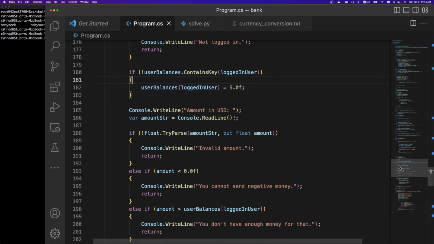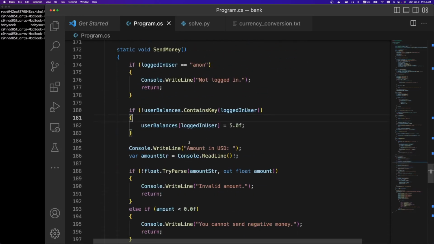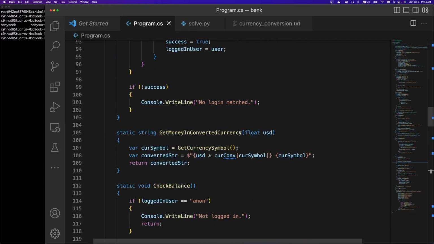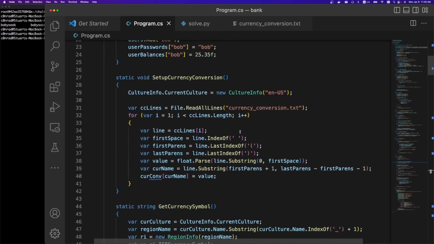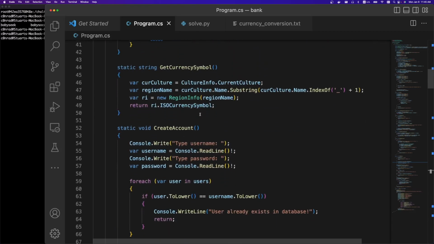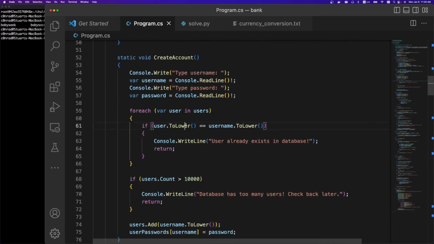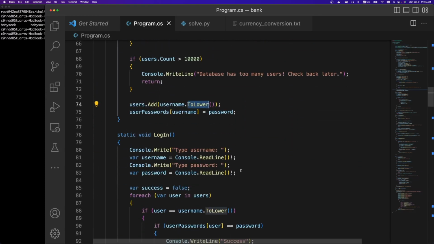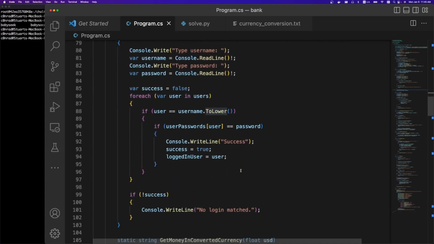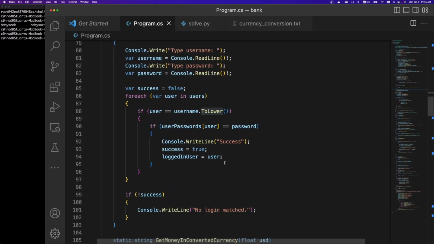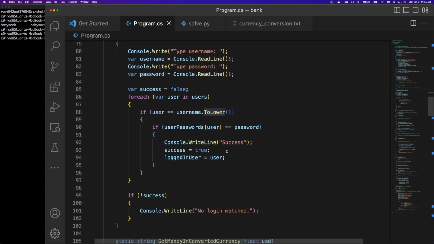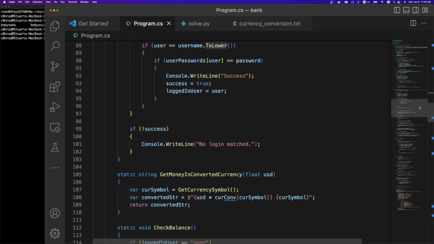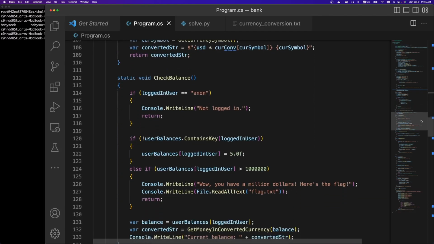A couple interesting things that eventually led me to the solution, but it took a while, is there's a lot of uppercase, lowercase stuff. It calls ToLower all over the place instead of just doing it once at the start. There's just all of these ToLowers, which I thought was interesting. So I thought maybe you could somehow over withdraw money because it would match 2 users, like an uppercase user and a lowercase user, but I couldn't quite get anything like that to work. That seemed to be fine.